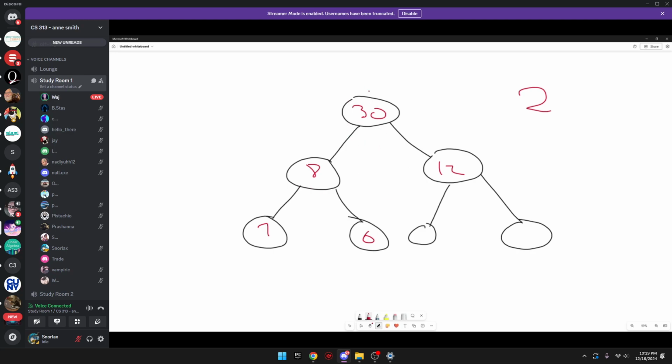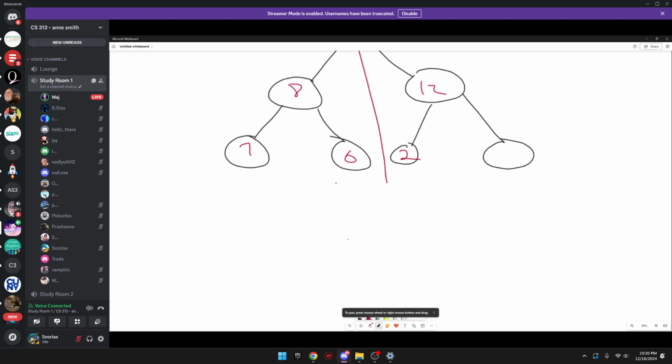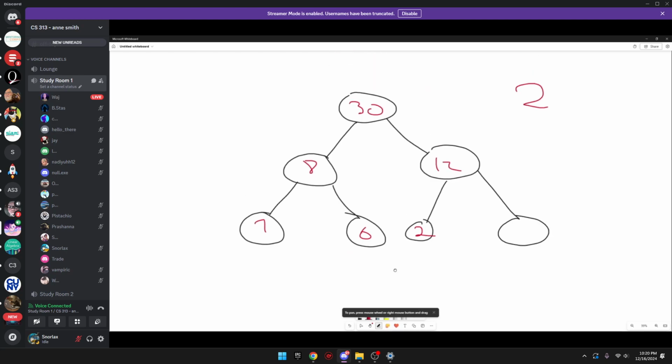We're gonna disregard everything on the left side, move to the right side, and compare it with 12. It's less than. We're gonna put it right there. So we've only done 2 comparisons, and we never compared it with 8, 7, 6. So we essentially split our data in half, and this just keeps happening every single time.